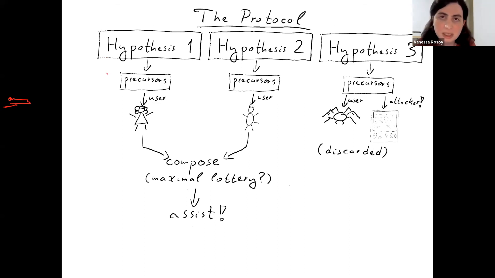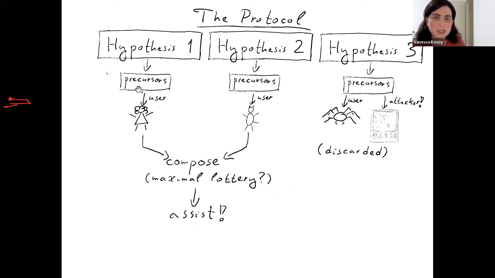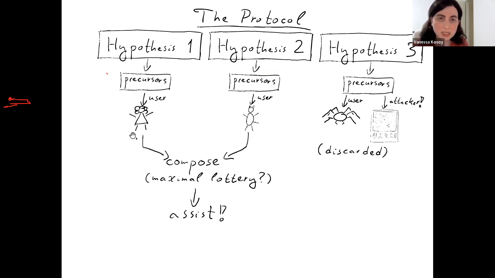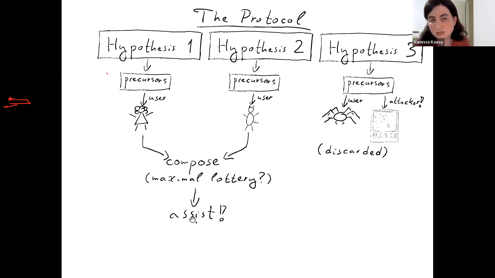This brings us to what the protocol is. We have a set of hypotheses, as in standard information physicalism. For each hypothesis, we run precursor detection, then classification — understanding who the user is and who possible attackers are. For example, in this hypothesis Alice is detected as the user; in this one, Bobcat; in this one, some weird creature is the user and some alien AI is a potential attacker, so this hypothesis is discarded. The remaining hypotheses are combined using Bayesian inference to build the overall utility function, for example using maximum lottery, and then the assist part is simply following the policy that maximizes this according to information physicalism.